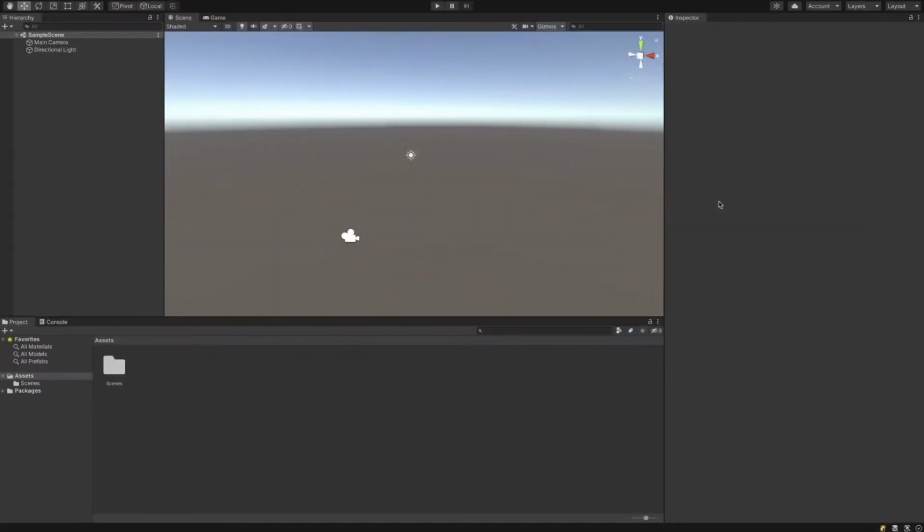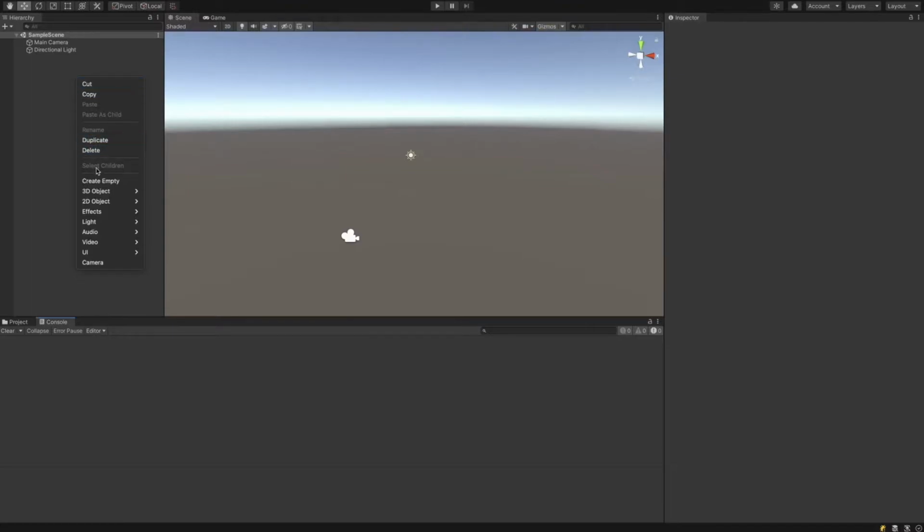jump. As you can see, I've reset the scene, and now there are only the main camera and the directional light. In this video, we are not going to connect the script to a dynamic object, but we are working with the console, the first step of programming in every language. But if we want to make a script, we must connect it to an object, because Unity can run only scripts that are on active objects in the scene. So I'll create an empty one. To make it, go in the hierarchy, right click, create empty.